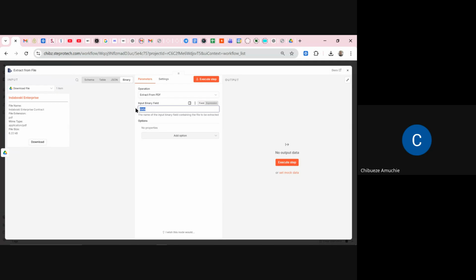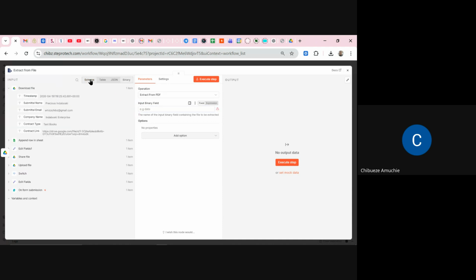The data extraction only respects one thing: anything that comes inside here, and you cannot map here. Do you understand? Let me give you an instance.